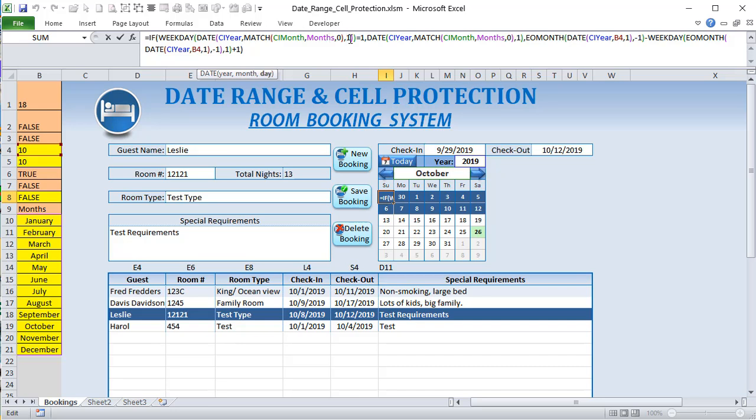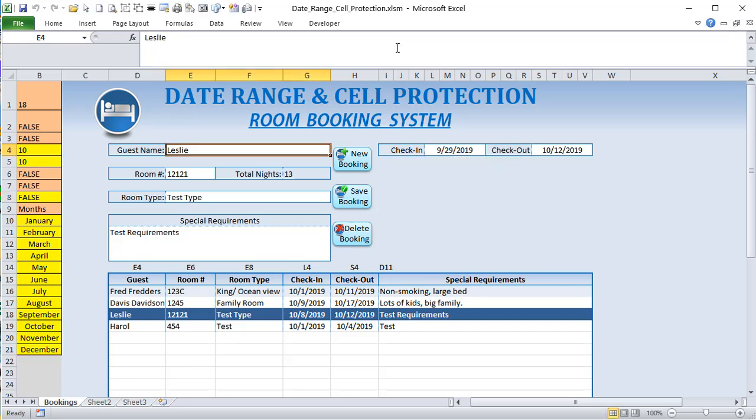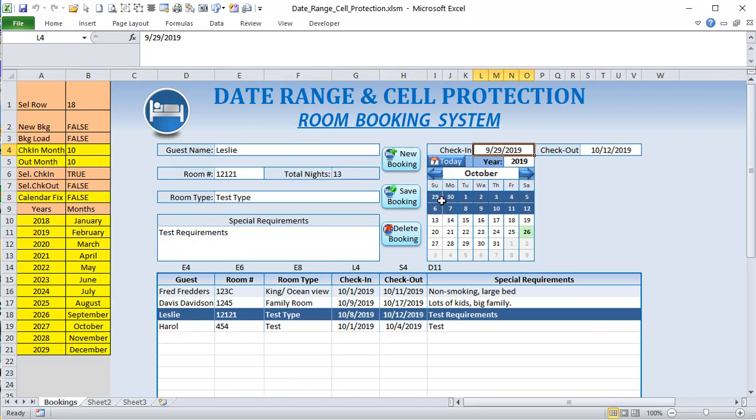What I'm saying is, if the first day of the month, based on the month selected, based on the year selected, is equal to 1, meaning if the weekday, what is the weekday? In this case, it would be Sunday. If it equals 1, then I want to show that date. All I want to do is display the date. But I don't want to display the full date. I want to display just the number 1 in here. So that means this one in this case.